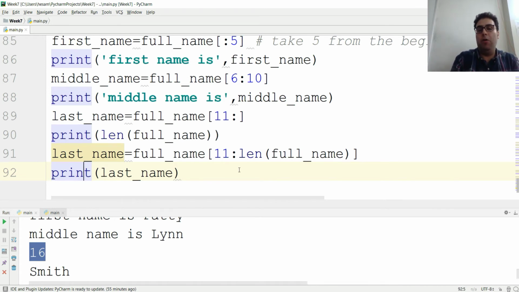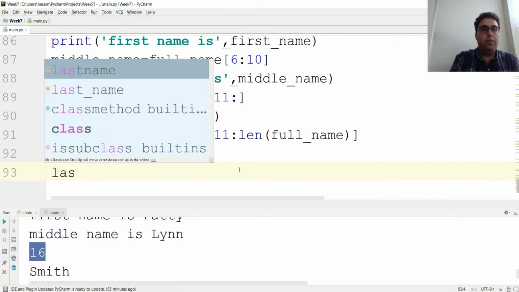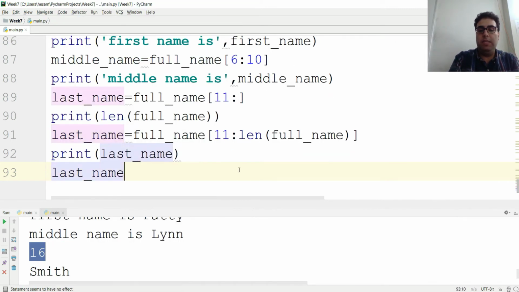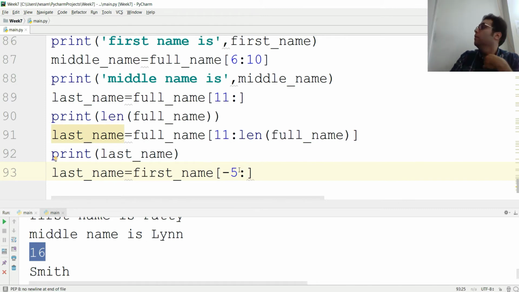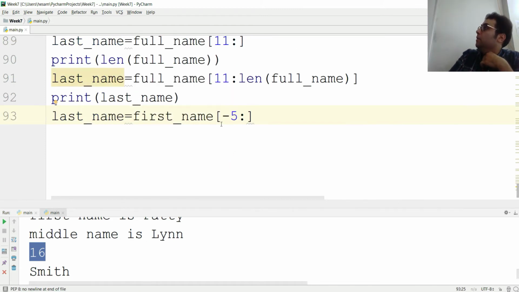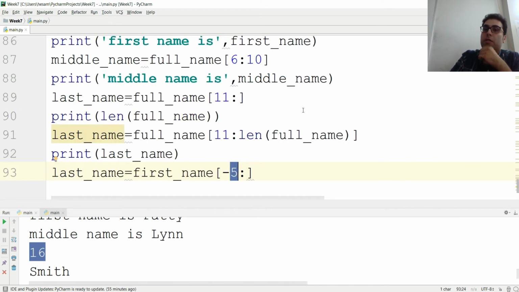So this tells you programming is all about style, right? Maybe I'm going to create the last name again. This time I'm going to do full name, and I'm going to do this. Who can guess what that is? Who can tell me what it actually tells the function to do for us?